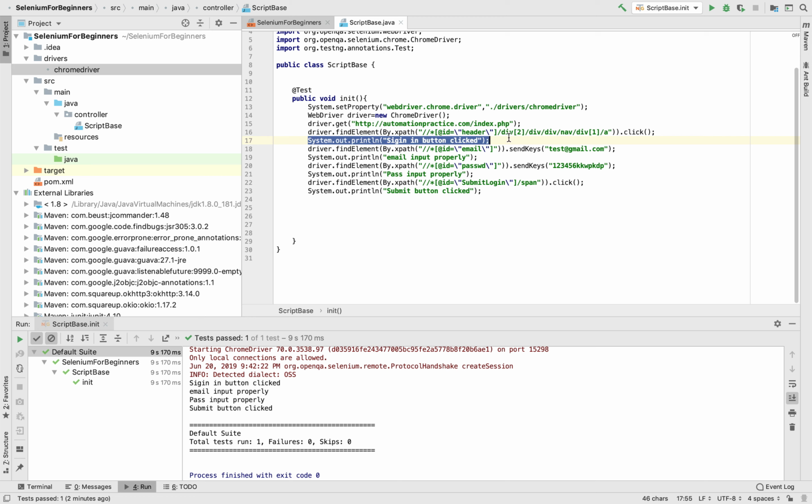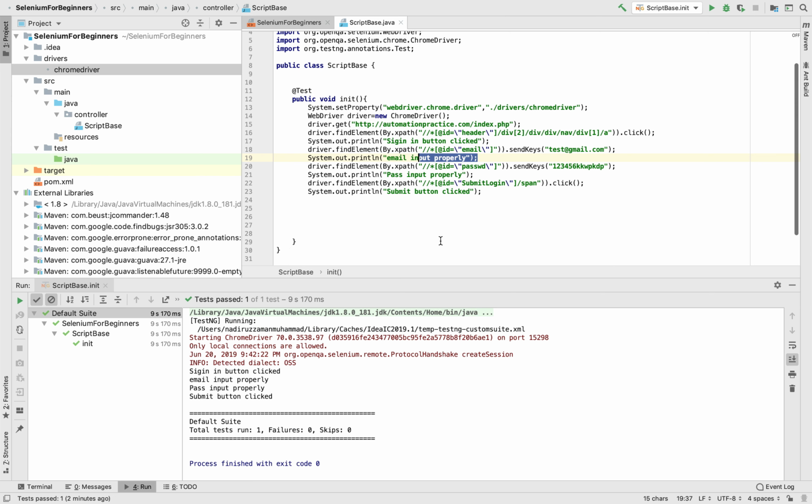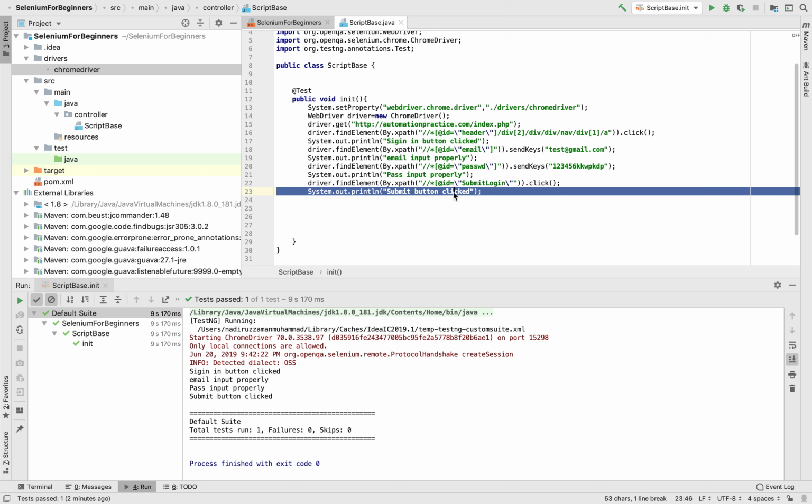Example I want to show you before I stop this video. How do I know this step fails? Okay, this XPath I'm going to change a little bit, and this is an invalid XPath. This XPath is not available. So what will happen? I should not see this message printed out because it will stop here, and this XPath is not found. If it is not found, this message will not be printed. So now we will know exactly where the test is failing. Now I'm going to run the test.